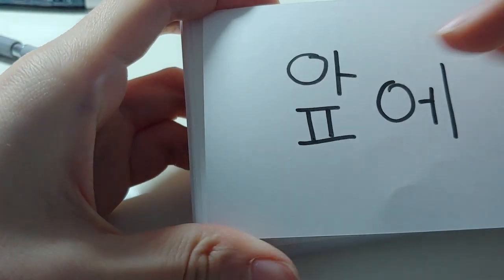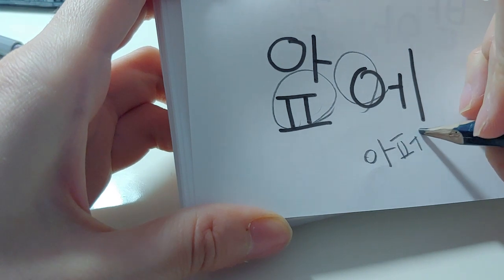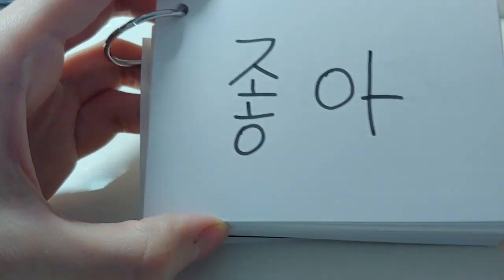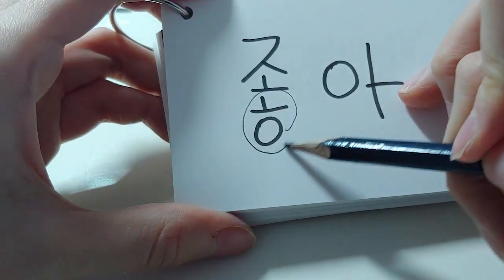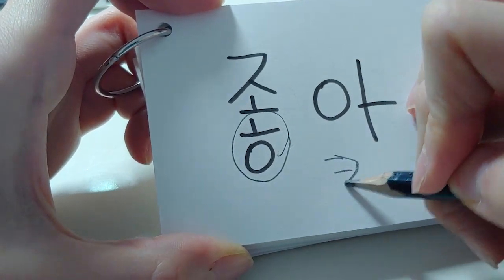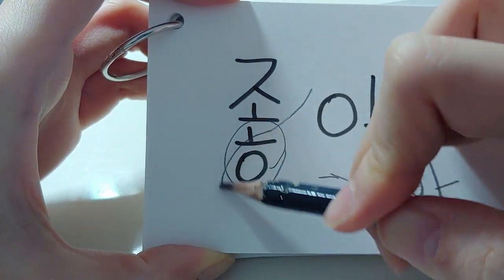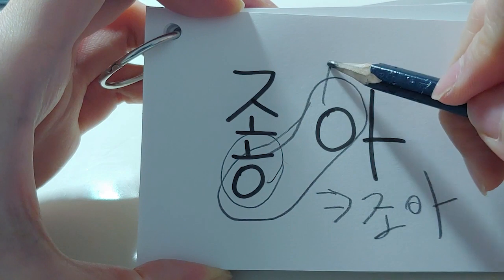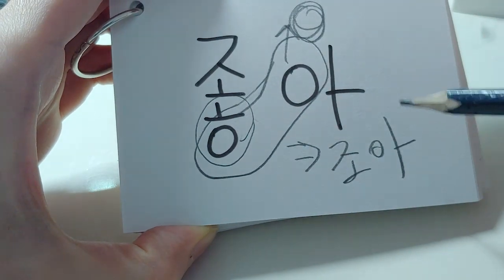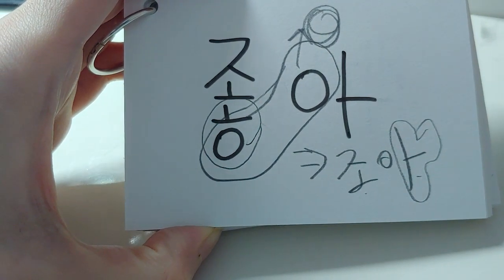And the one with 피읖 받침. This one is easy as well. It's very simple. It just becomes 앞에, right? And 히읗 받침, I think I already explained 히읗 받침's consonant assimilation in the previous video, so I won't explain further, but this becomes 조아, because 히읗 받침 and the 이응 consonant combined produce no sound, just the 이응 sound, right? And 이응 doesn't have any sound, it just blends into whatever sound the vowel has, so it becomes 조아.